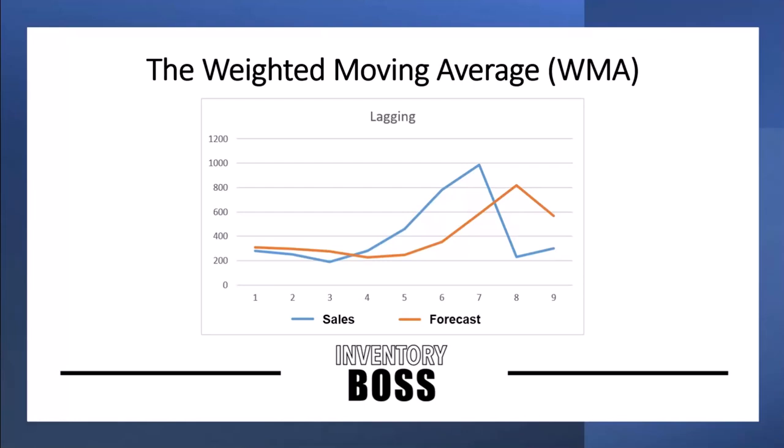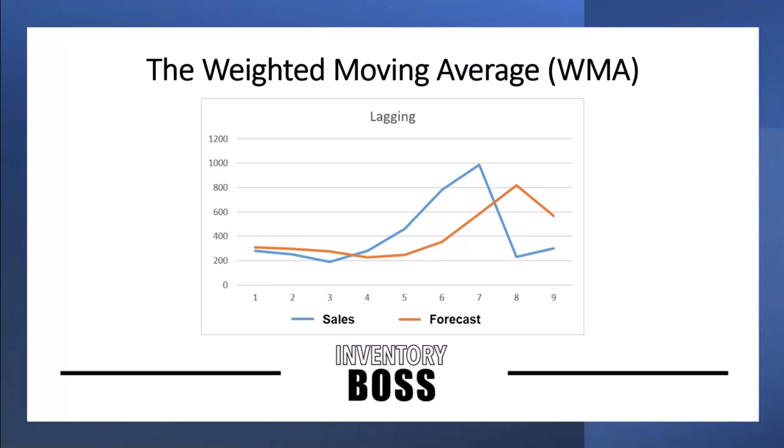Now remember, if you will recall, we're doing moving averages to smooth out the noise. And so because of that, we're never going to be exactly right for any particular moment in time. But the idea is when your forecast horizon is maybe 4 to 6 months, that the total values of the forecasted amount will cover that period of time without a problem. We just want to eliminate as much lagging as possible with our forecast methods.